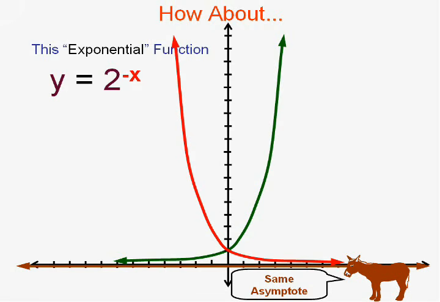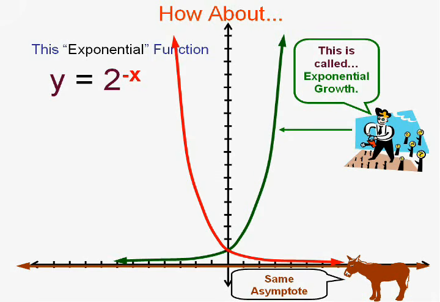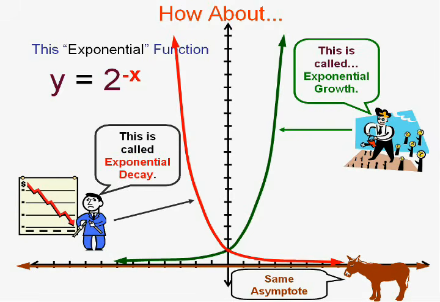And these two functions occur very often in real life. The one, the normal if you would, y equals 2 to the x, we call exponential growth. Many things, living things, and hopefully your money, grow exponentially. They don't grow linearly. And if they get smaller, we call it exponential decay. Sometimes, hopefully, your money doesn't get smaller exponentially, but often many living things, colonies or whatever, get smaller exponentially as well. So be looking for these in many of the word problems we'll be looking at.